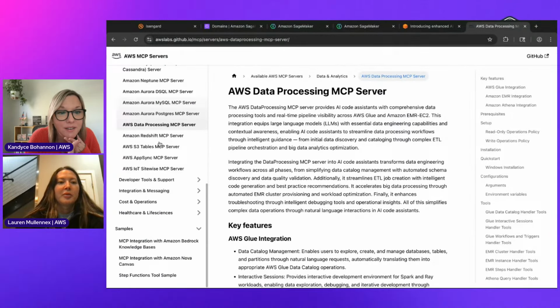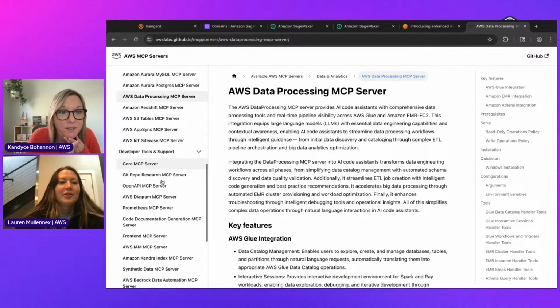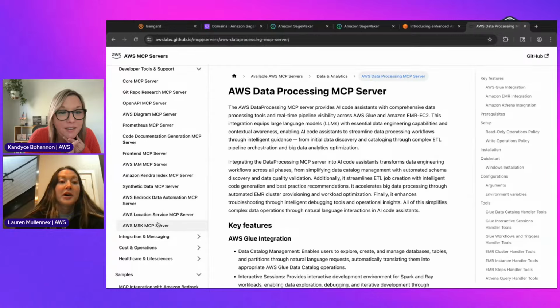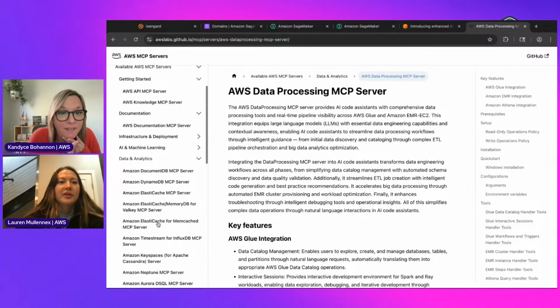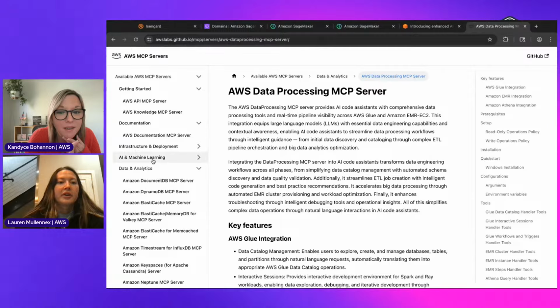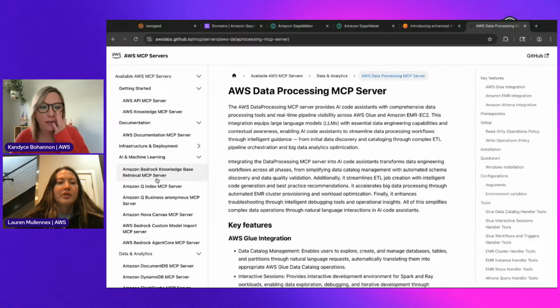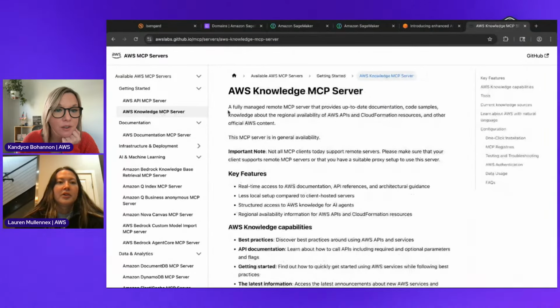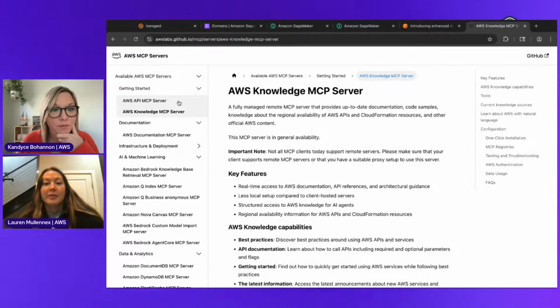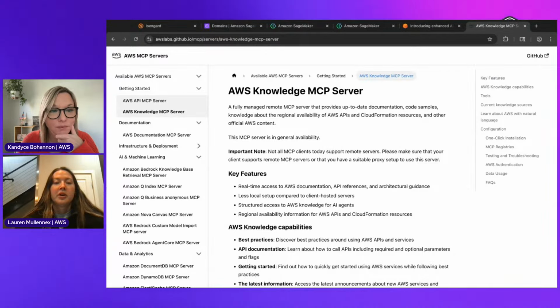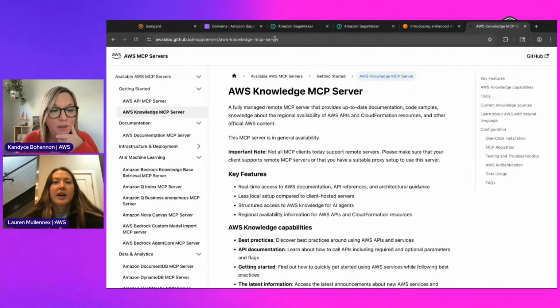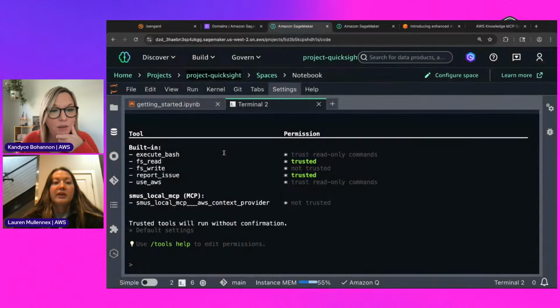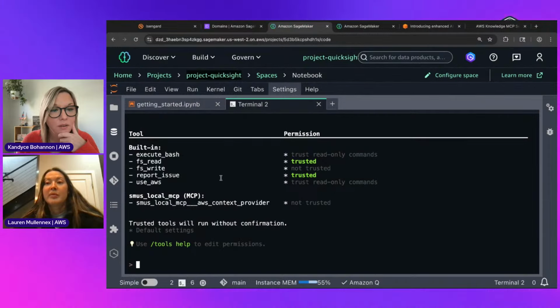It's one of my favorite knowledge ones, and there's a lot in here. That's why I pulled this up, to show you. Under AI and machine learning, there's Bedrock AgentCore MCP server and all of that. Here we go, the knowledge MCP server. That's pretty cool. The API MCP server is super important. I'll show in just a second how you can configure some additional MCP servers too.